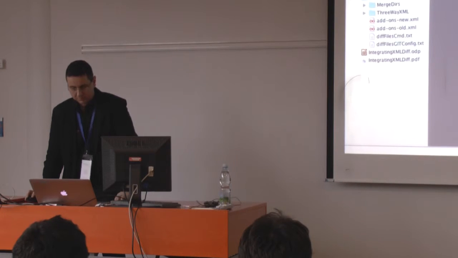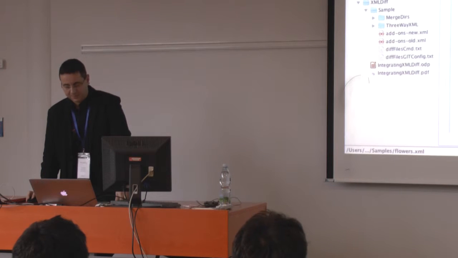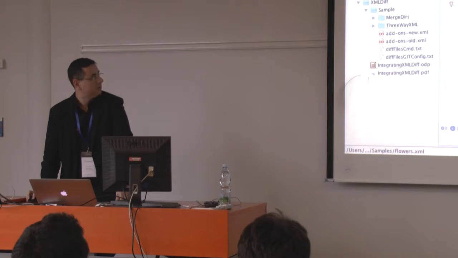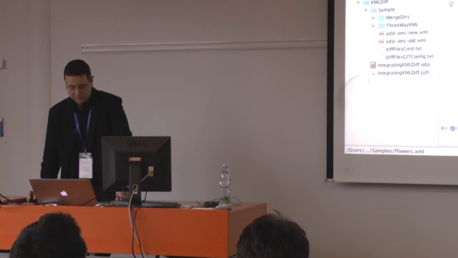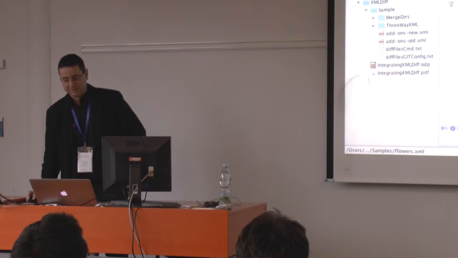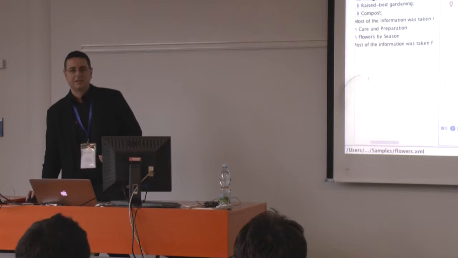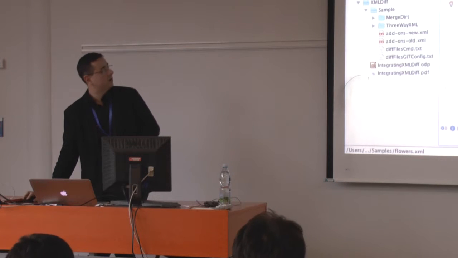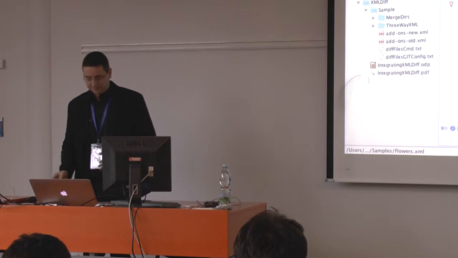So I have here an XML file which has different types of problems. And we notice that there is a blue color highlight here, and also on the tooltip we have this info presented, and also in the breadcrumb and in the outline. So you can easily spot the problems in different places, and also on the range ruler on the left you can spot the problems from the editor very easily.